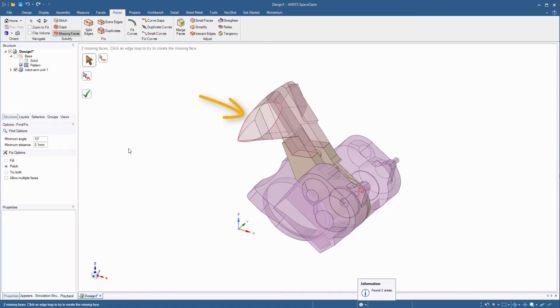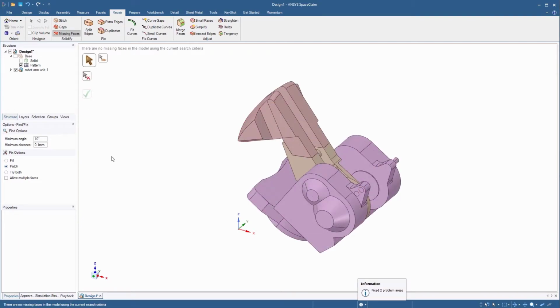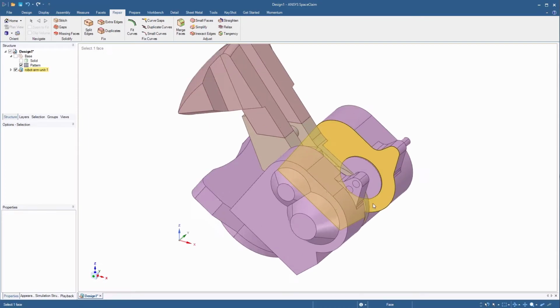It highlights a couple of regions where the faces are missing in the model. Click the green check mark to complete those missing faces. The model now becomes opaque, indicating that the bodies have been converted to solids. Zoom into the top portion of the component support unit.